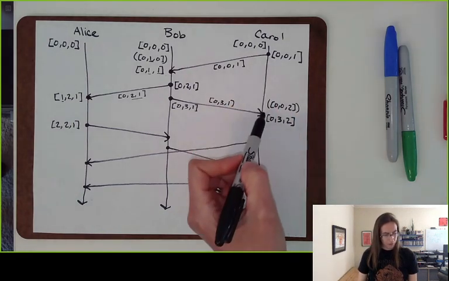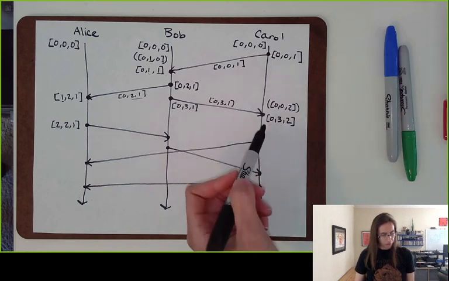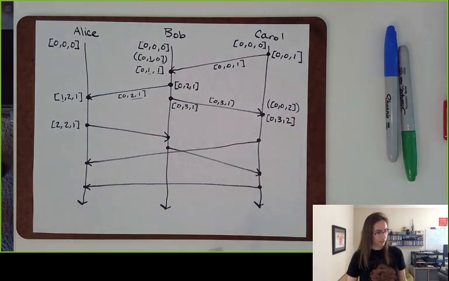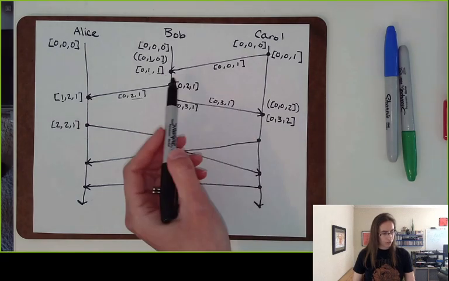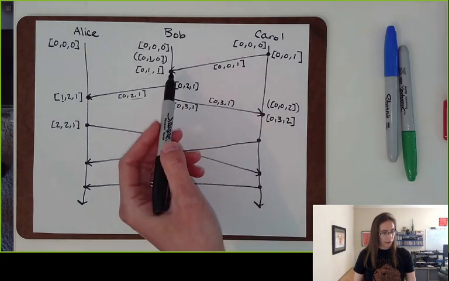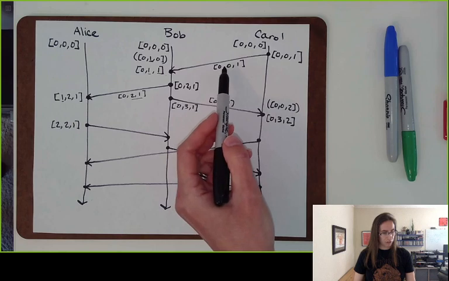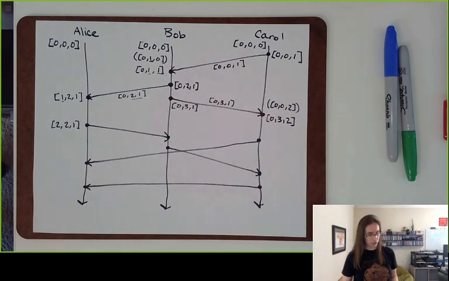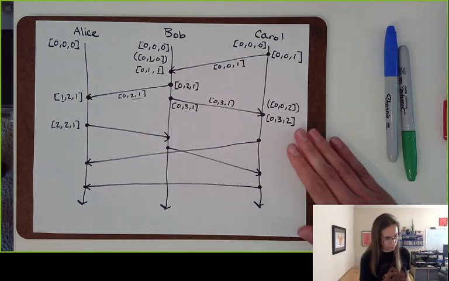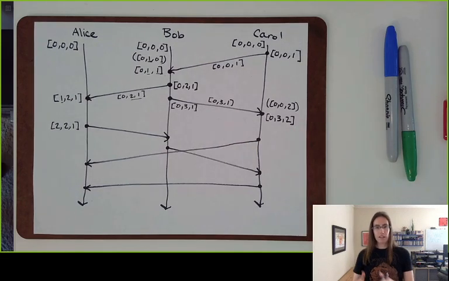So you increment every time you have an event, whether it's a send, receive, or internal event. I didn't put any internal events on this one, but those would get counted as well if we had them. And then whenever you receive a message, you're going to combine the received vector clock with your current vector clock by taking the pointwise maximum of every position. And so pointwise maximum just means that looking at every entry, you take the maximum of the 2 numbers that are at that position.